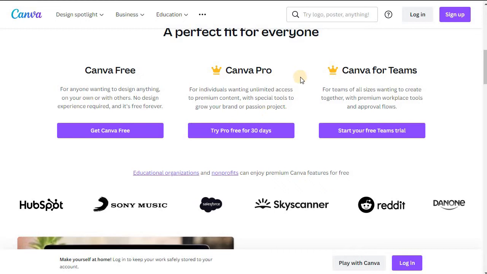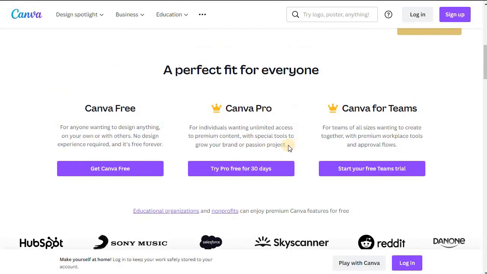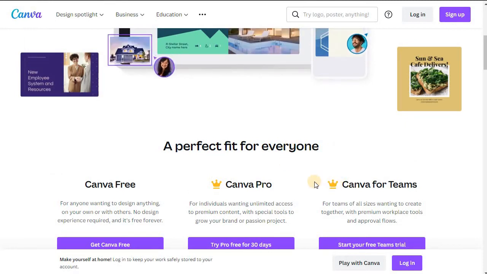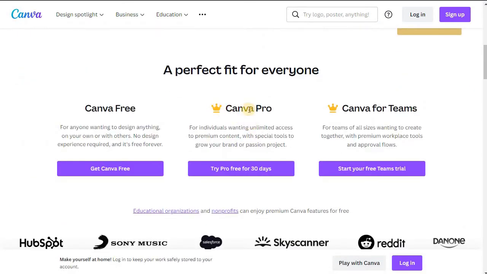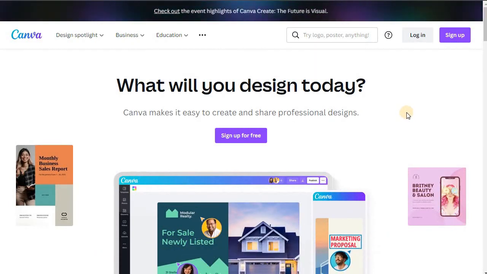You get a 30-day free trial, and go for a pro account because you get access to over 60 million assets. That is elements, images, videos, you name it. All the graphical elements which you'd find in any other software application like Adobe and all the rest is available in Canva. Okay, all that is available in the pro account. For the free account, that's its limitations. Okay, so let us quickly run into designing a logo within 5 minutes.